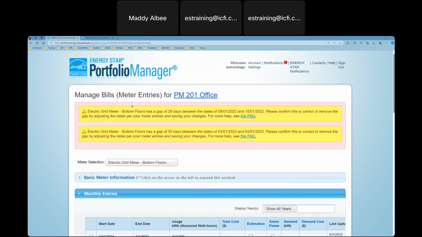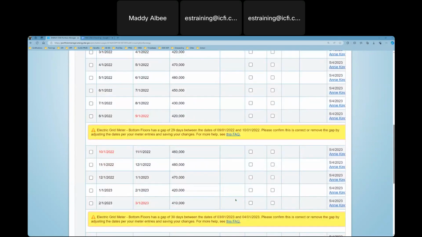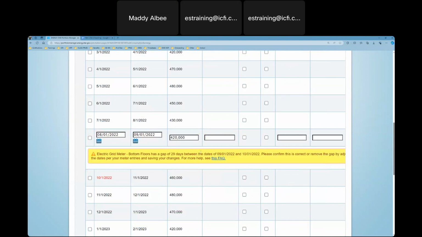The alerts are shown both at the top of the page and right below the row that needs to be edited. And to address these alerts, you'll simply click into the table to make those changes, to make sure in this case that there is consistent data throughout the year.